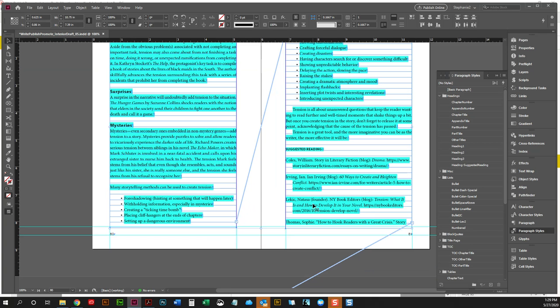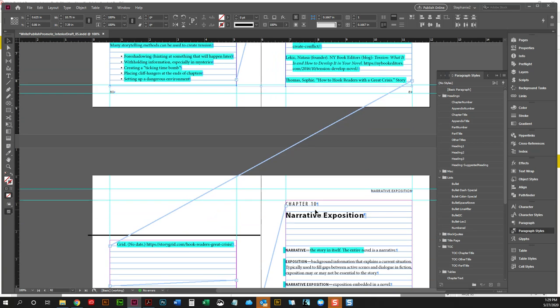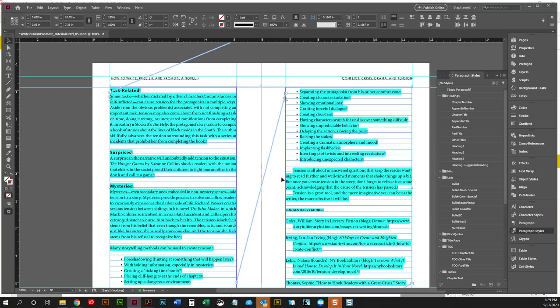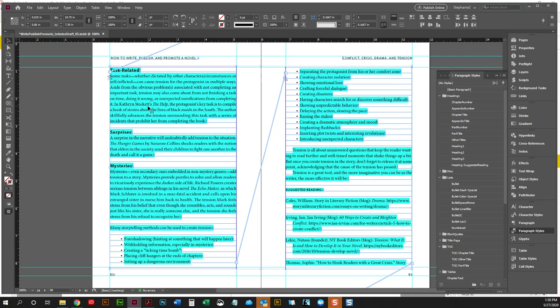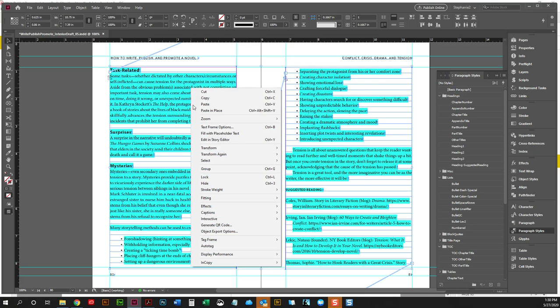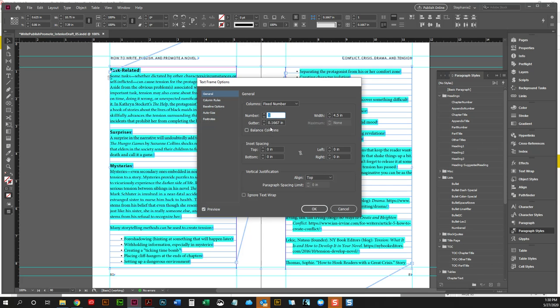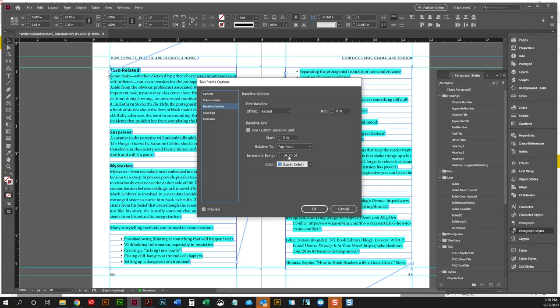Well, that did not give me enough room. All right. Now, the important thing of doing this is that you need to change your line spacing of all the text on those 2 pages first, and I'll show you why in just a minute. All right, so we have these 2 text frames still selected. We're going to right click, we're going to go to text frames, and I'm going to change it to 14.5.